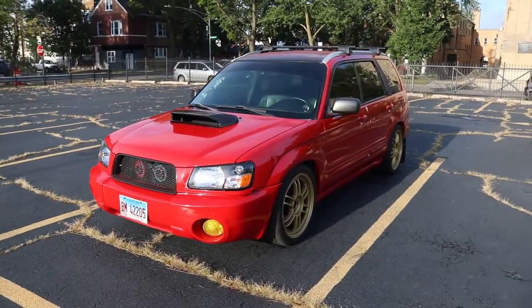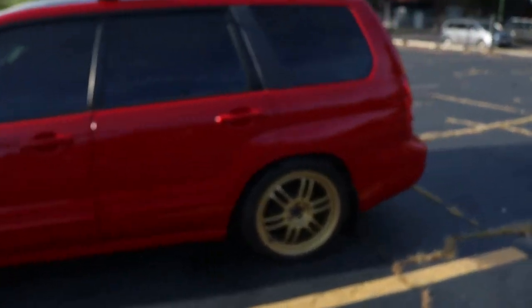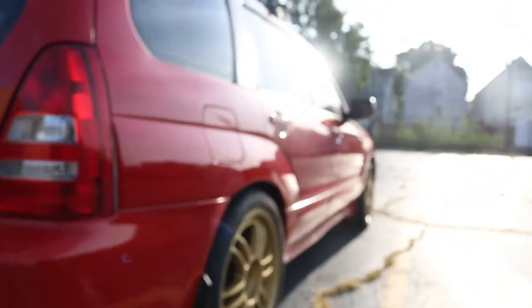All right, the car is finally done. I brought it out to an empty parking lot so I can get better lighting. Overall, I think it looks amazing. I'm really happy with it. And I'm just gonna record some clips of the gloss on it.